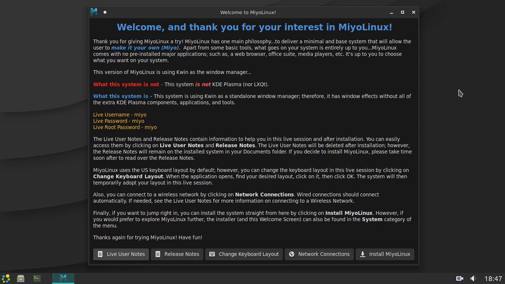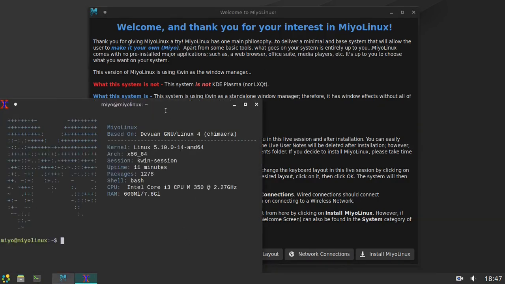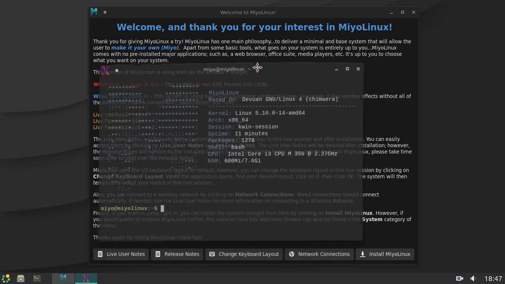Anyway, this is Miyo-Kwin. Now I have it booted up in a live session. I booted it into RAM. Let's see what the RAM usage is. We're at 600. Wow.